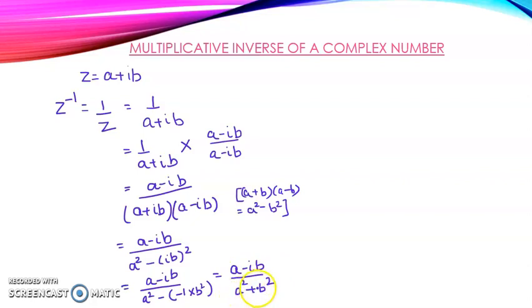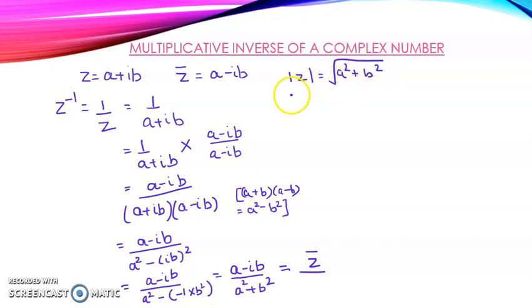So nothing difficult here. Now if you see this a minus ib, this is conjugate of a complex number. If z is equal to this, so what is z bar? So z bar we studied is equal to, we will change the sign of imaginary part. So this is equal to z bar upon, now what is mod z? We studied modulus of z is square root of a square plus b square, in previous videos. I had explained all this.